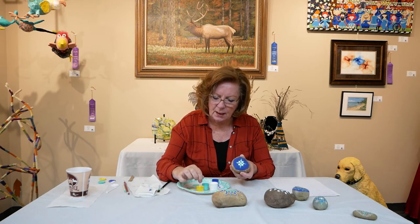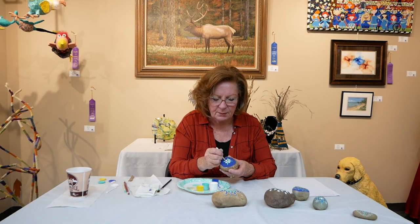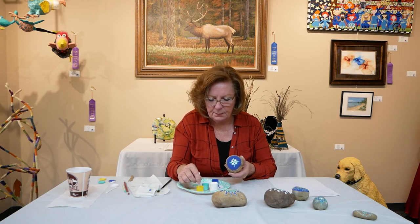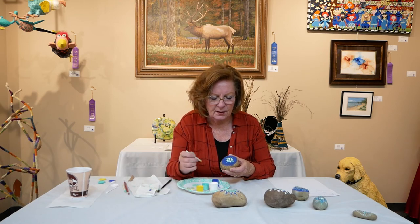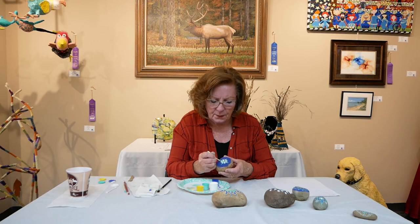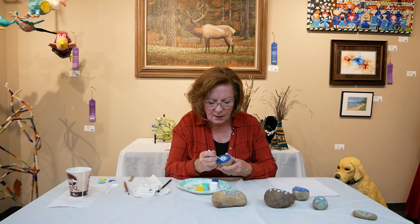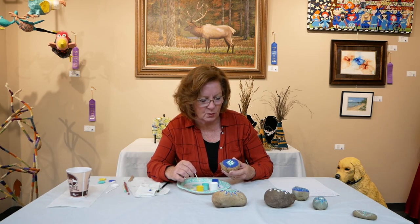I'm going to take some yellow. I'm going to dip in my yellow and see how my yellow will come right in between the dot, right next to the turquoise dot right there. Dot, dip, and dot. Yellow seems to be quite transparent, even though it's the same yellow, same brand of paint. It just comes across a little bit on the transparent. So I don't use it too often, but I do like the nature colors of the yellow. Dot and dot. And here we have it growing and getting bigger and bigger, and I'm liking more and more what I see.